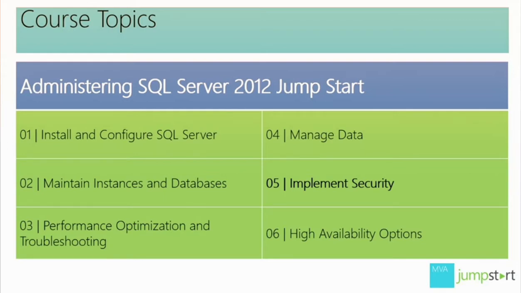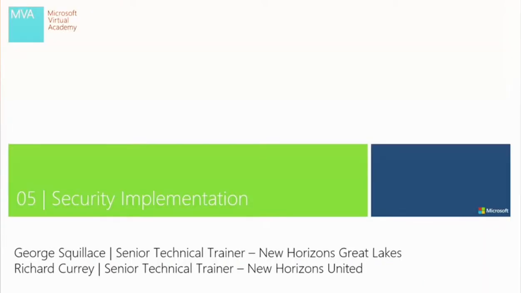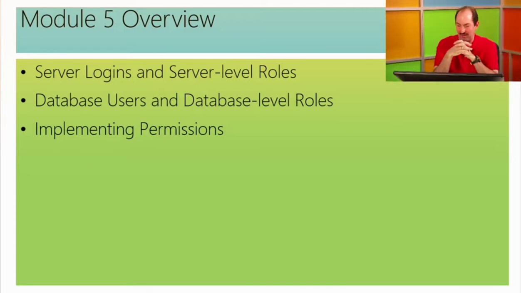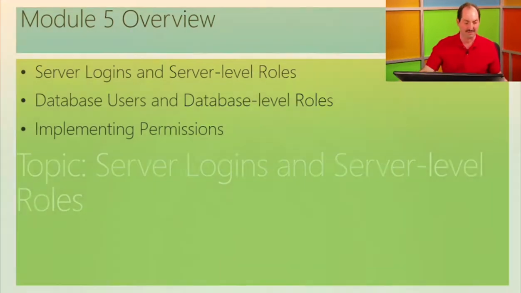So implementing security, a bunch of topics to look at, and going to the overview, we have onion layers, I suppose we could describe, onion layers of security that we could set in SQL Server. And we want to take a look at each one of those layers. Okay, I'll use the proper term, scopes of security. We have server level scope, database level scope. We want to investigate the levels of security that we have, server level, database level, and then some strategies that we'll use for implementing permissions. That's the big picture for this particular module.